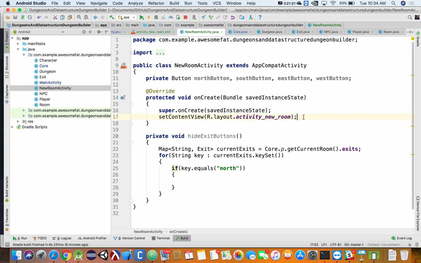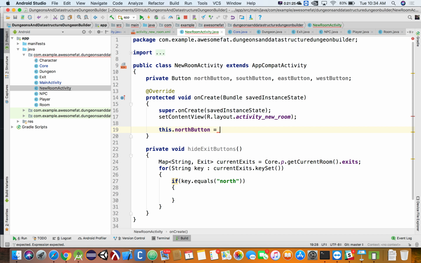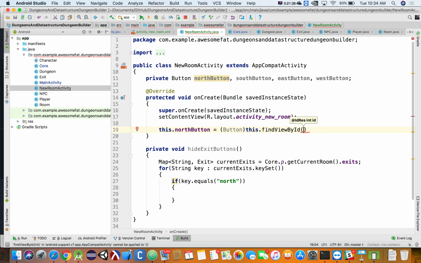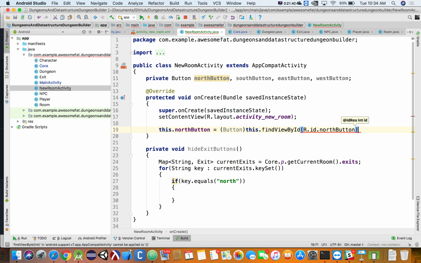And then down in here, we'll say this.northButton is equal to the Button version of this.findViewById, it is a button, right? And this is R.id.northButton.